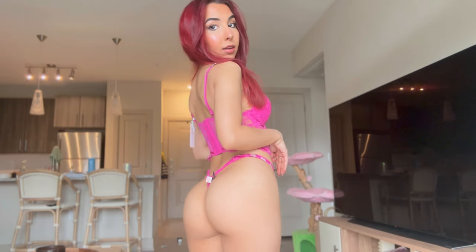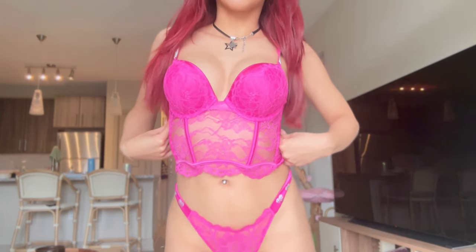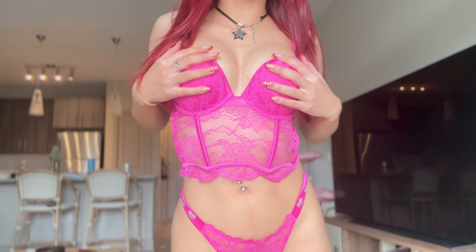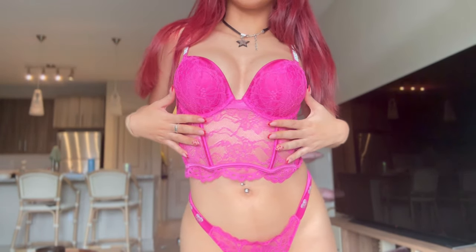So this is the first one — this is a pink set from Victoria's Secret. I really like it, it's such a pretty color. This is the back. Overall, really good — actually super comfortable for being like a corset top. I really love the detailing right here, super nice, very supportive, and the straps are adjustable as well, so that's always a plus.